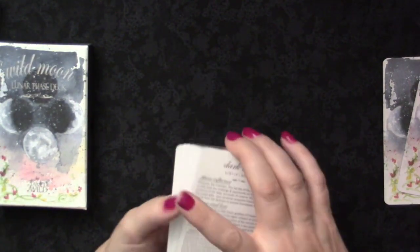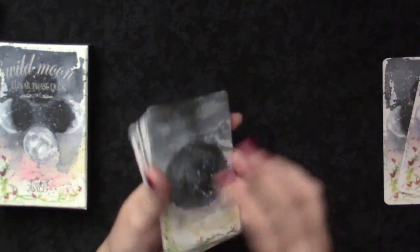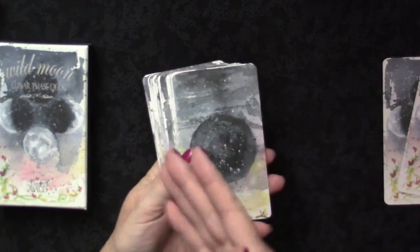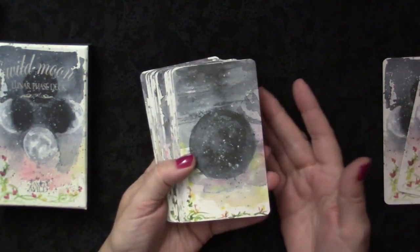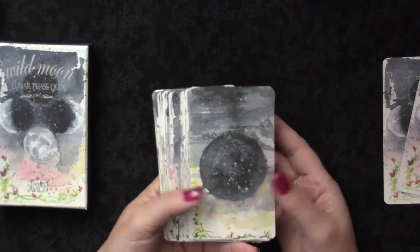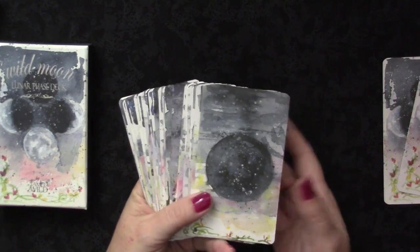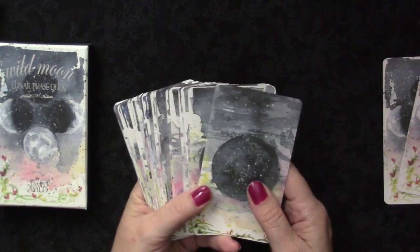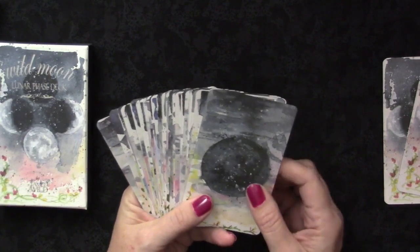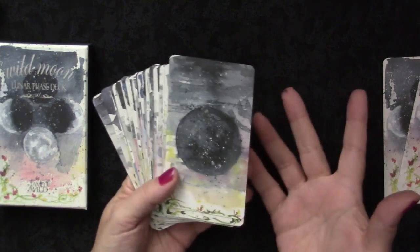Now these are numbered and they start with the new moon. The days on which the moon is in each phase are going to change each month, because our months are 28, 30, or 31 days, but the lunar cycle follows more of a 13-month pattern, which is something that I follow. Well, I follow the lunar patterns. That's going to shift and change, so they can't have an actual date on there.